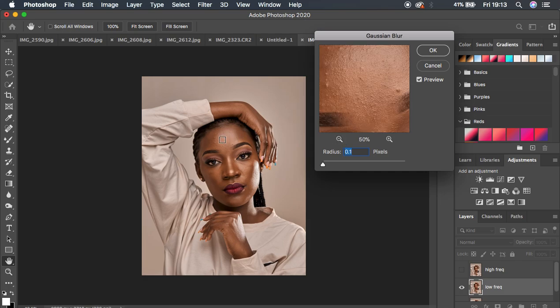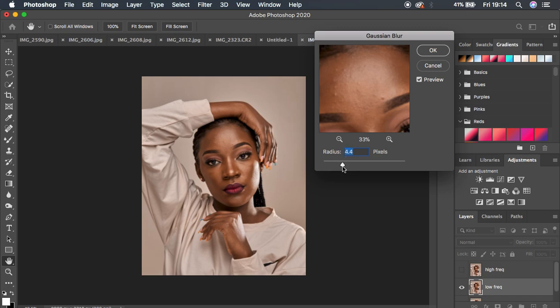So you have to simply click right there, and I think most of the textures are around the forehead area. So you have to move this radius up to a point when you're starting to lose out completely on the skin texture. So come to the radius and simply start clicking and moving up to that point when you're losing out.